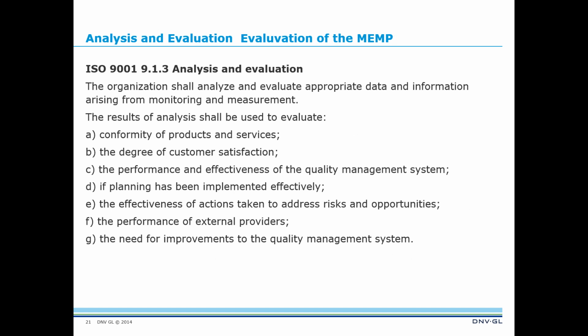Again, then you have the analysis and evaluation. Does anyone want to take a shot? What document is this in the HTM department, the biomed shop? Anybody? Is the evaluation of the equipment management plan. What's the question? Annual effectiveness. The analysis and evaluation. This is the ISO standard of saying the equipment management plan, the evaluation of the equipment management plan. And what they want you to do is get in the habit of evaluating it every year.